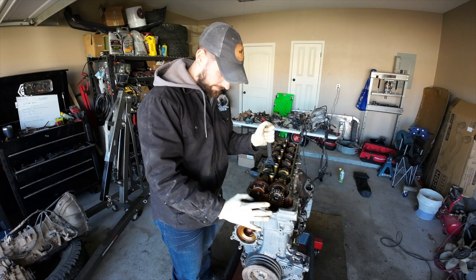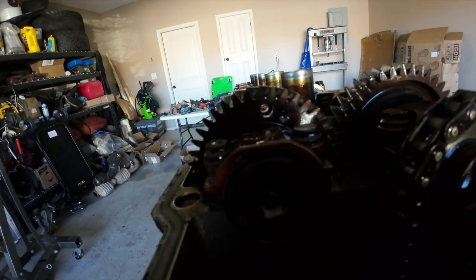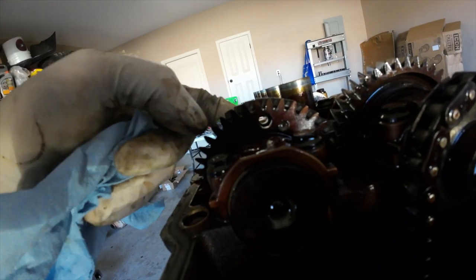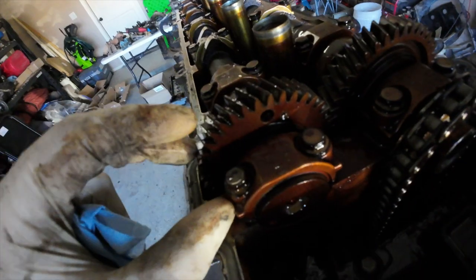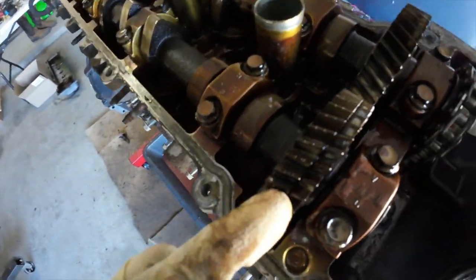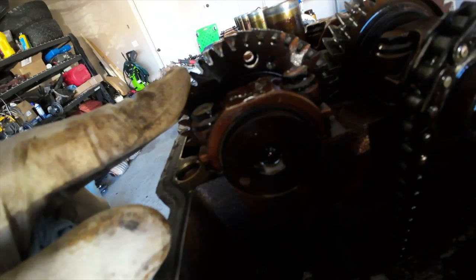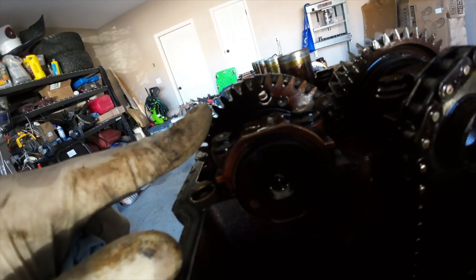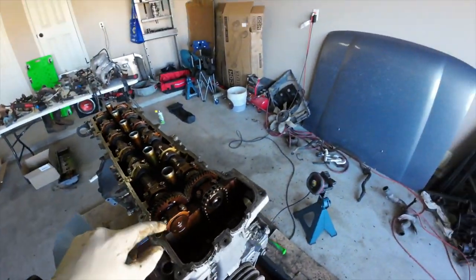So let me show you what we're talking about. If you can see, I rotated this camshaft until you can see this hole right here that goes all the way through. This gear up here is kind of split in half, and that's how it controls the variable valve timing. Essentially what I'm going to have to do is run a bolt through here. I believe it's the same size as the cam cap bolts, if I remember correctly.